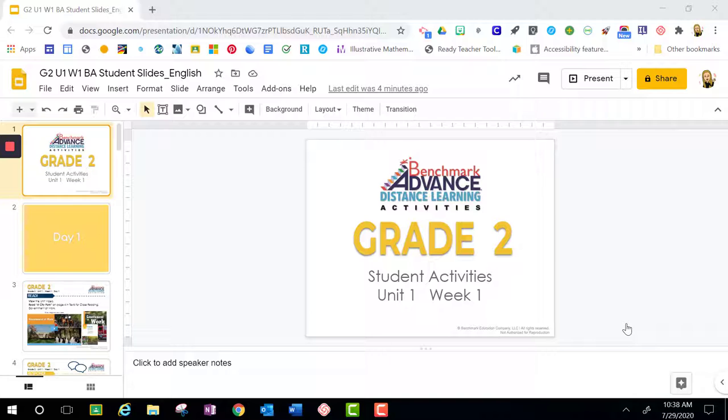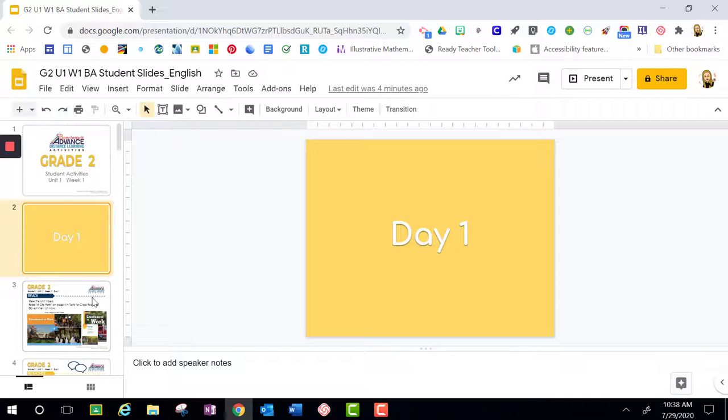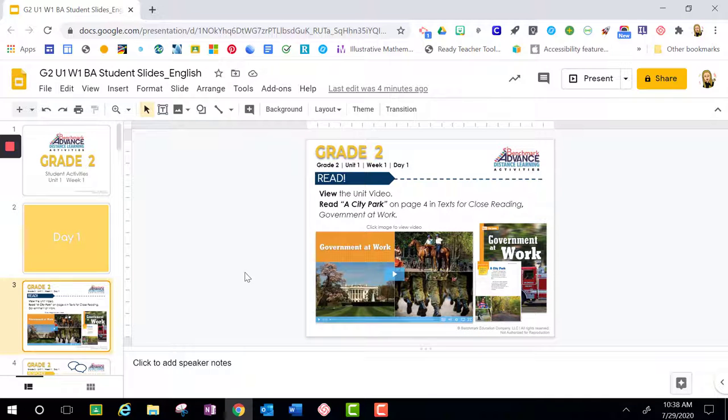so now perhaps I would tell students that we're going to start with day 1, and I'm going to move through this. And so here, when I get to this particular slide, I might want to use the draw tool. Now notice when I hover on the left-hand side, this little menu is going to pop out, and the draw tool, if I click that, I have choices as far as the thickness of the pen, and then I also can choose the color.